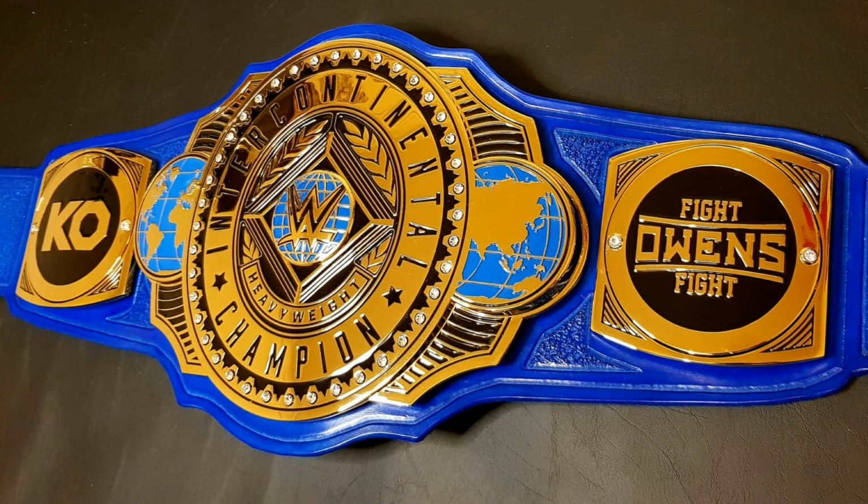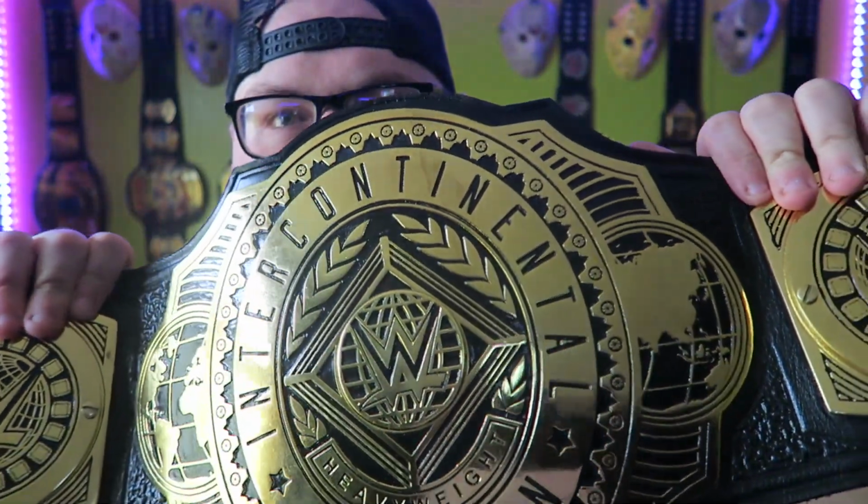If any of you guys are not on Facebook, let me show you something that you may have not seen before. With this belt, I have seen a bunch of people do some modifications to this belt where they paint the leather blue. They have painted the water in the globes blue. They have even put diamonds and gems along the Intercontinental plate where you see all of these empty space areas with the circles on the main plate. They would put gems going all the way around the main plate, which I'm not really a fan of, but other people have done it. So you can do a bunch of different modifications to this belt, which I won't do. I'm going to leave it the way it is. I actually like the way it looks.